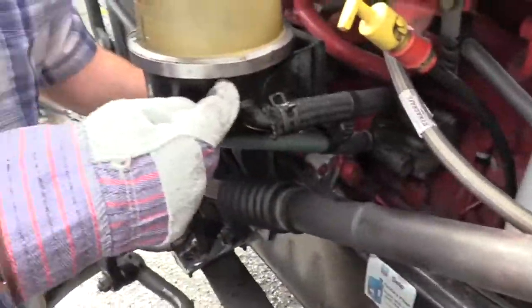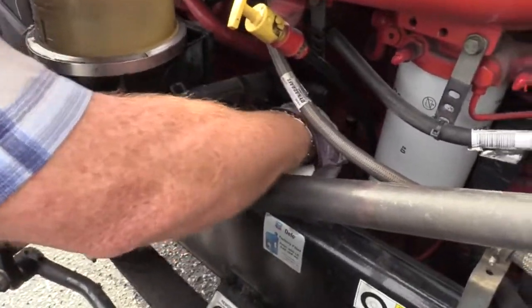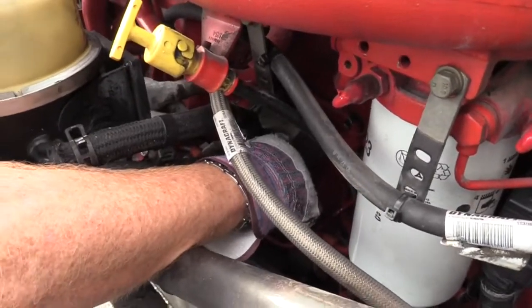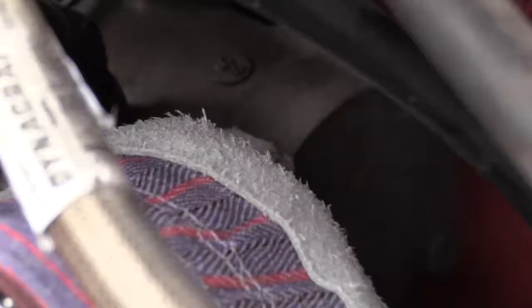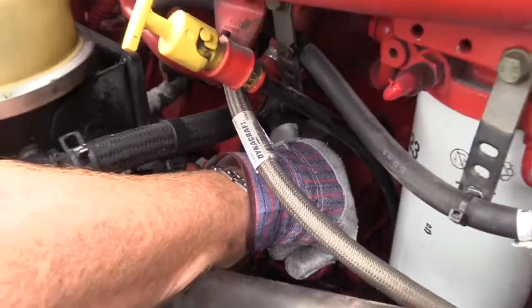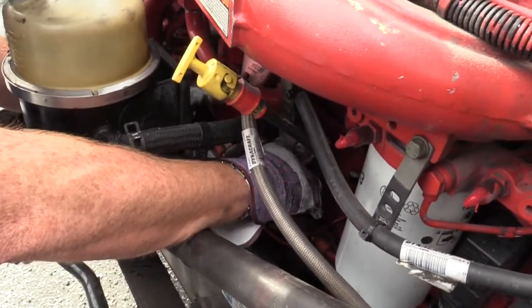See this power steering reservoir? See this hose? Follow it. See how it takes us to this piece of metal right here? That's hooked to the back part of our air compressor. This is the power steering pump. And this is the air compressor. Both of these items are running off the same gear. They're gear driven. I need to check them to make sure that the gears work properly when we crank the thing up. Everything's working. Make sure that they're both secured.